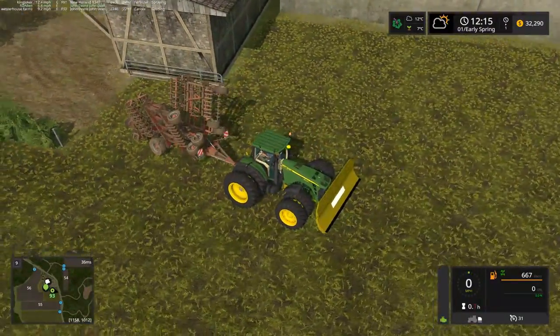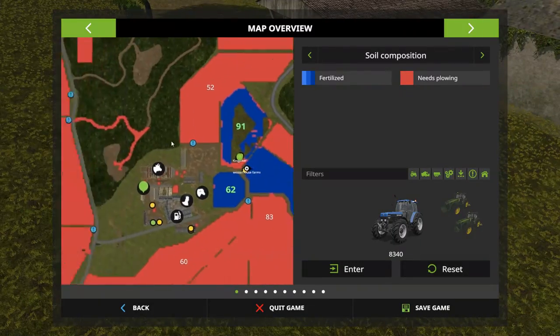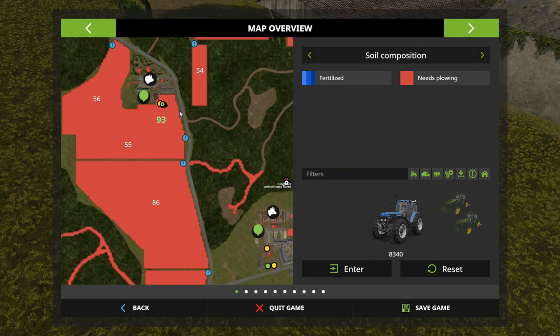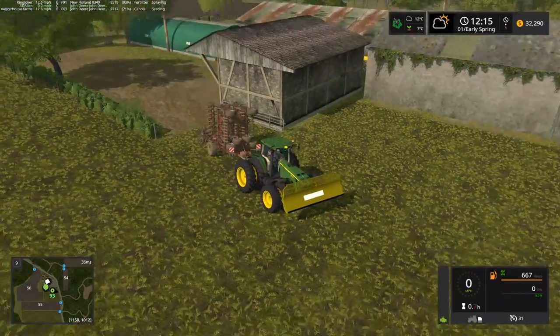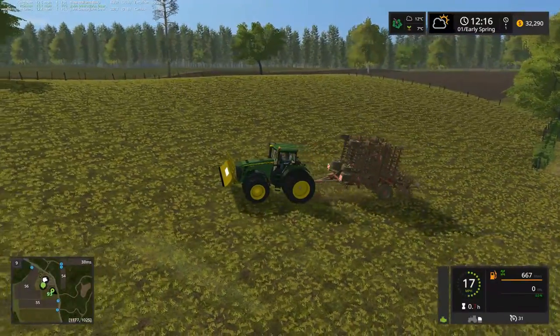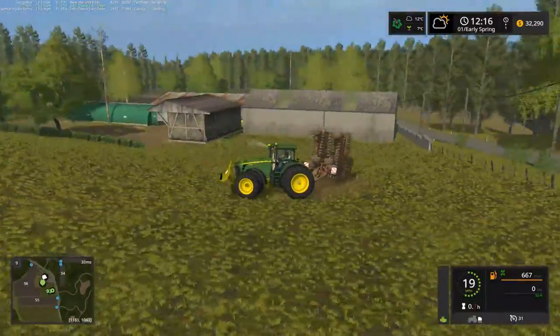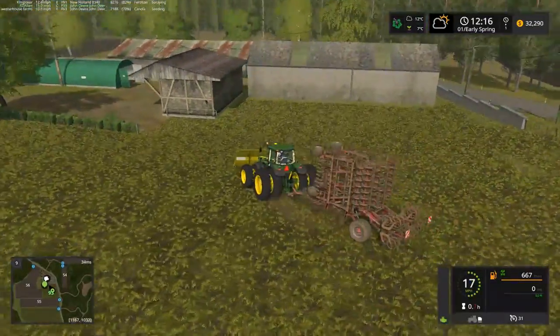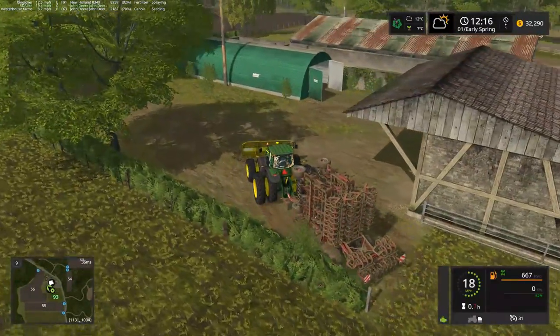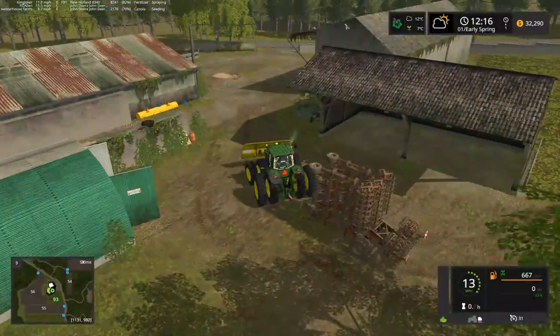Oh, how close does this field get to the... Maybe we don't want to plow this one. Field 93 gets really close, right next to the buildings and stuff, so maybe we don't want to plow this one. We just leave it grass. Yeah, I think we might want to leave this one grass, because it's right next to the fences. There's no room at all. That's just like 91 here. Okay. Right up against the fence. Yeah, I think let's just leave this one as a grass field, then.